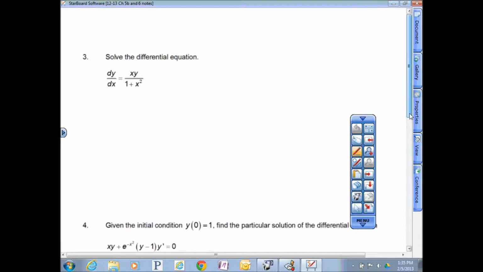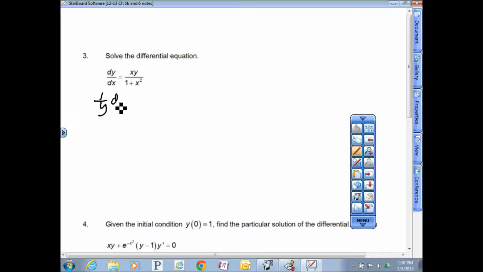Now, some differential equations. So a little bit of practice here separating variables. When you're separating variables, let's make sure that we check and see how many terms we have. We have one term on the left side. We have one term on the right side. So remember, to separate things, you move things around by multiplying and dividing. So I'm going to start by dividing both sides by y. So that's going to leave me a 1 over y with a dy. And if I multiply both sides by dx, that's going to leave me an x over 1 plus x squared and a dx. So there I've rewritten my equation.